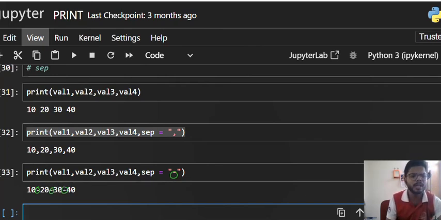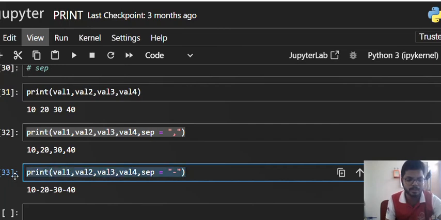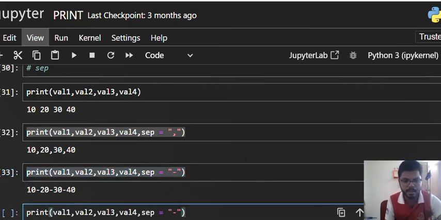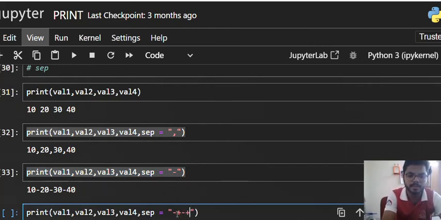Not only hyphen, you can use anything that you require. Now suppose I have written in sep plus minus plus minus plus and I have run it.